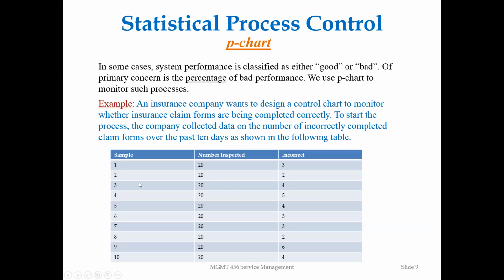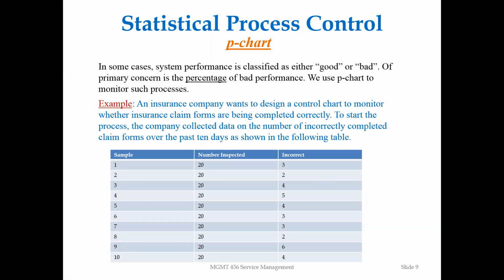So in this example, we had 10 samples. Each day is 1 sample, so 10 samples. The sample size is 20 because sample size basically means how many data points you have in each sample. So every day I collect 20 data points. This is the given information. Given such information, we need to construct a p-chart.